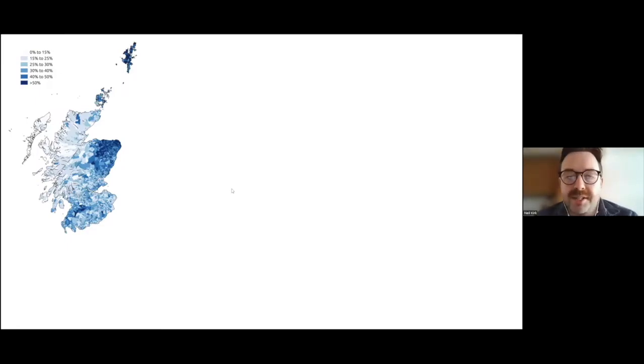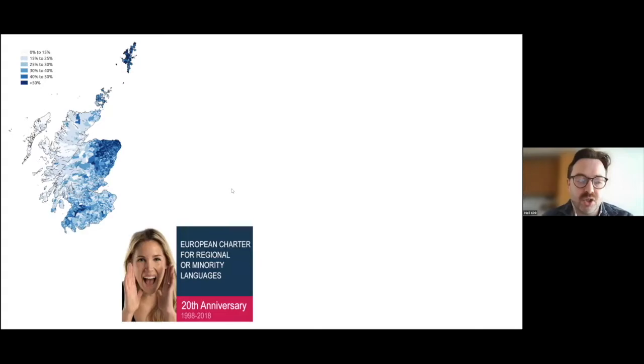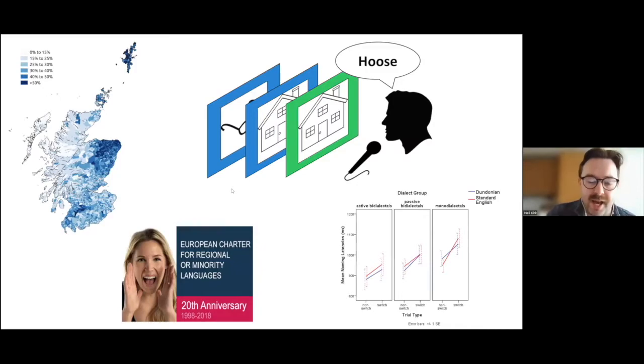So we've previously investigated whether similar effects to those found for bilinguals exist for speakers of closely related language varieties. And in our research, we've used speakers of Scots, which is a Germanic variety closely related to English. It has, from the last census, something like 1.5 million speakers. It's recognised by the European Charter for Regional or Minority Languages as a minority language, but its status as a language is often questioned, and even the speakers themselves might not regard themselves as bilingual. In our previous studies using adaptations of language switching paradigms, we found lots of similar effects as are found for bilinguals. So essentially, we're seeing in these participants bilingual effects, even though they would regard themselves as monolingual.